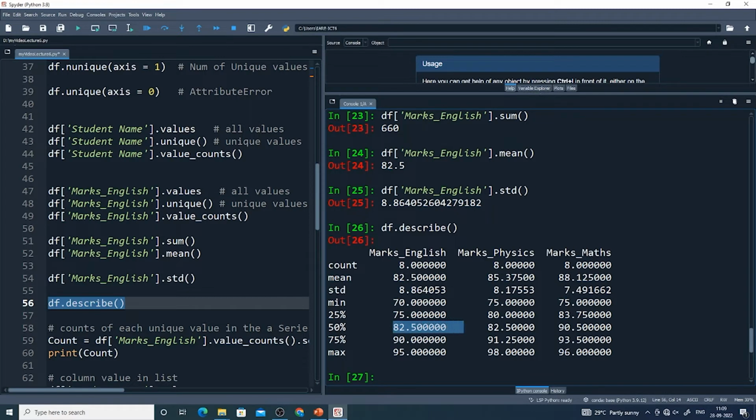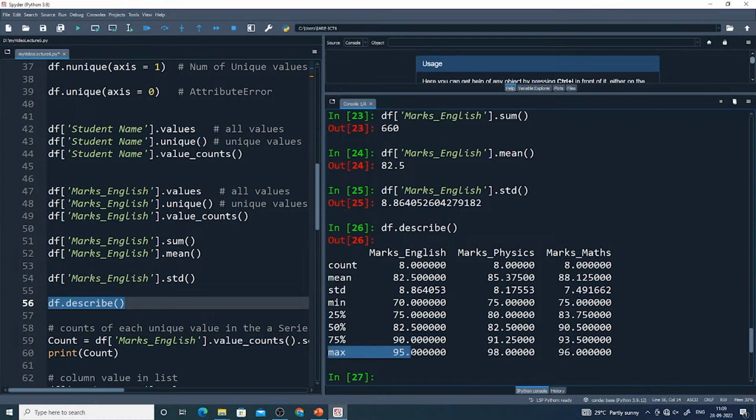So that is the reason I am always getting the decimal fraction here. Okay, decimal number here. And 75% means 90. So 75% of the values are less than or equal to 90. Only 75% values means 6 out of 8. 6 out of 8 values are below or equal to 90. Only 2 values are above this one. Okay. So that is what you have.